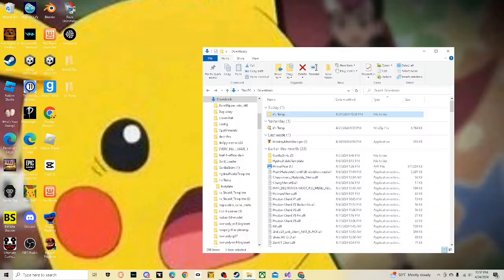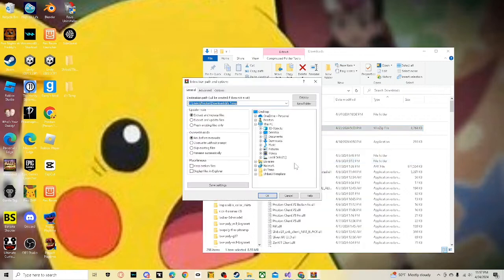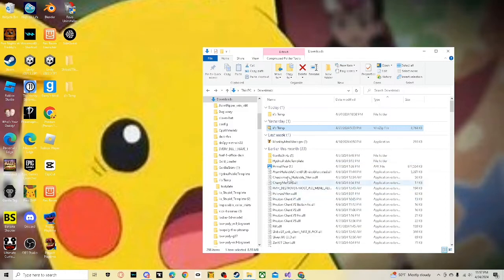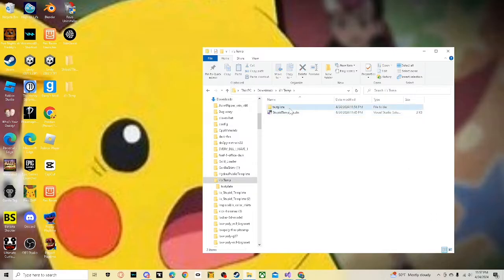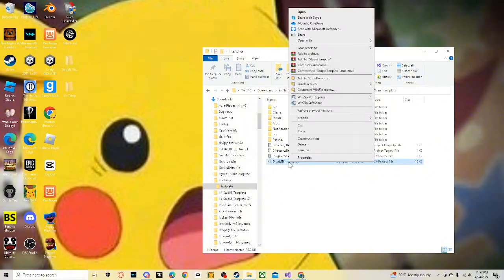Alright, so now just open up your files, and then you should have this. You're just going to right click on the little WinZip, and then click Extract Files, and then click OK. I already have it, so I'm not going to do it. But then you're going to click on iStupidTemp or Lost Money in My Bank Account. I just renamed it, so yeah. And then go to Test Plate, and then stupidtemp.csproj. You're going to right click on that, open with, and then Microsoft Visual Studio 2022.